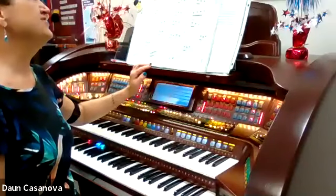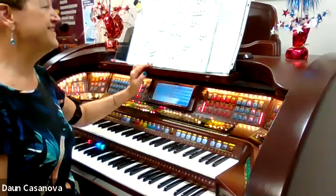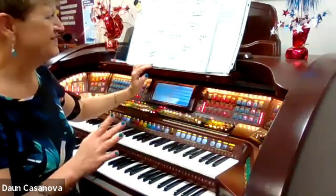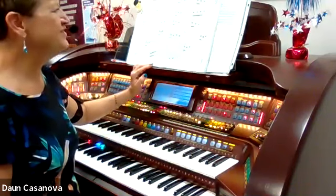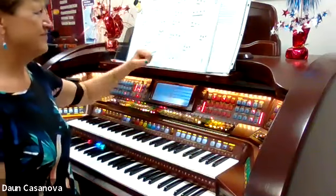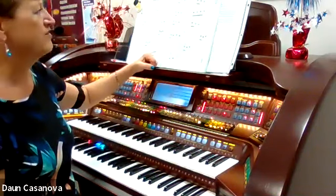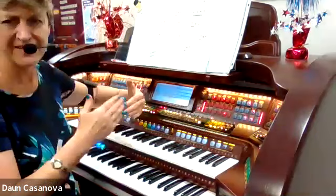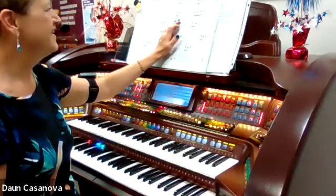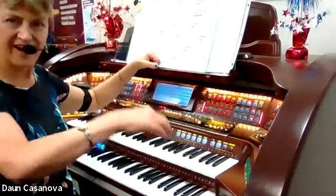Let's go to the top of the page. A flat 3, G2, F1, G2. Check mark. We're just going to be consistent. F3, E2, D1, E2. Check mark. We're starting, you notice, we're taking each measure and starting each phrase with our third finger, just to be consistent. Sometimes that makes it easier too. Second line is D3, C2, B1, C2. Check mark. Check mark means we're going to lift our hand and reposition it.